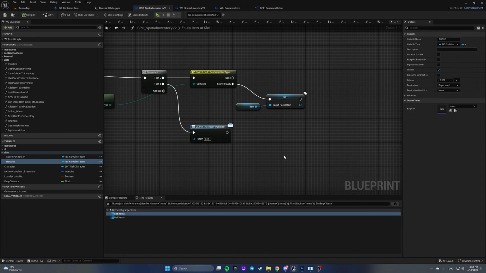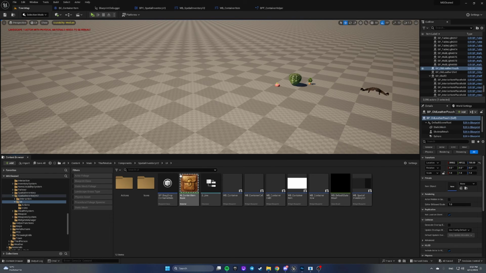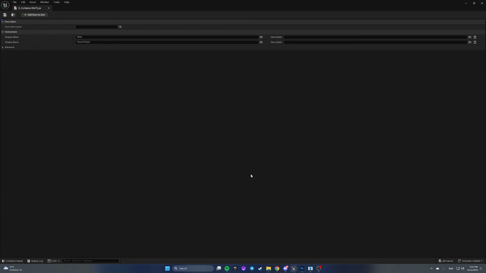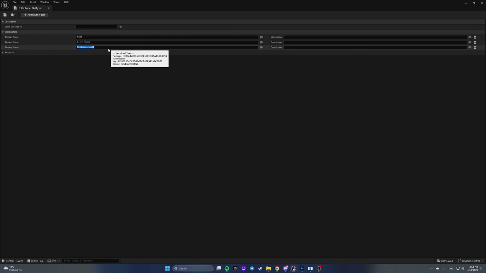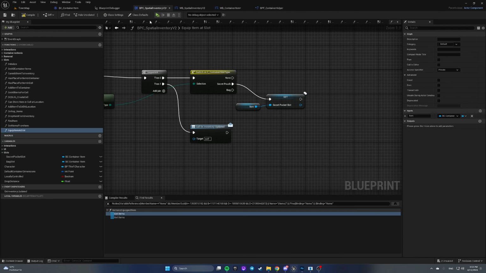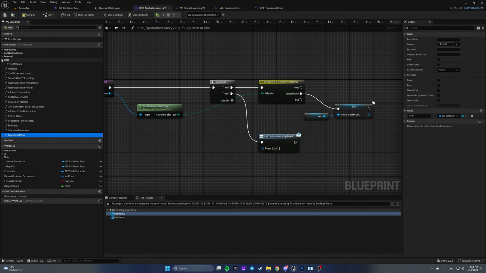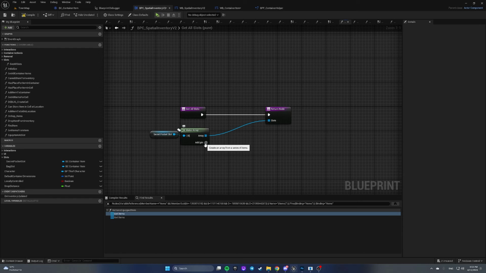Compile, save, and let's open our enumeration. Where is it? And let's call it bag. Next, navigate to inventory and let's open our function get all slots.